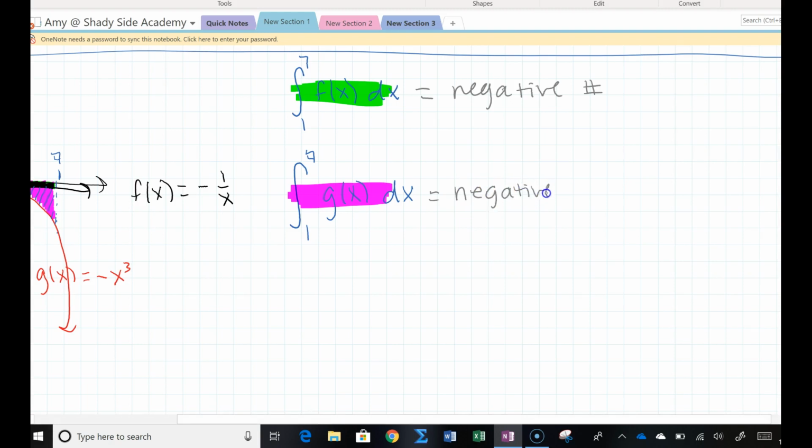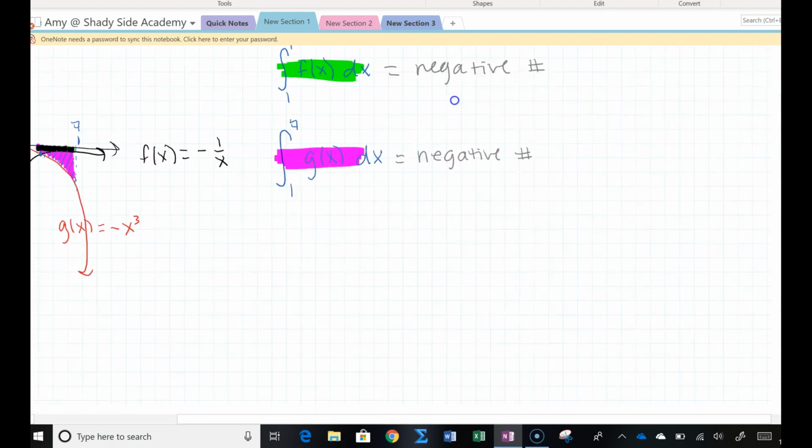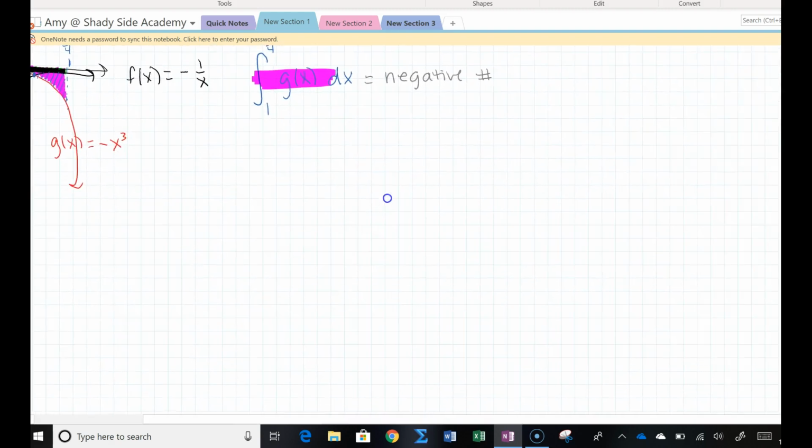Now, here is where we're going. So this is going to answer Oliver's question. These are both negative numbers, but you see graphically that one is more negative. So what would this be? The definite integral from 1 to 7 of f of x minus g of x. Again, it's upper minus lower. You just said f of x minus g of x. These are two negative numbers, a negative number here minus a negative number here. What is the answer going to be here at the end of the day? A positive number, and it represents the what?